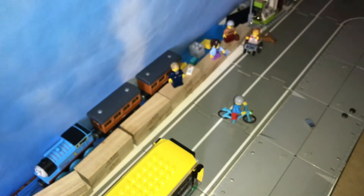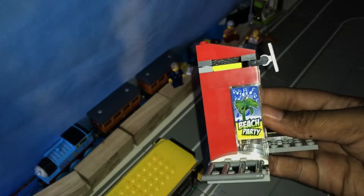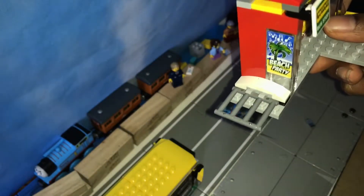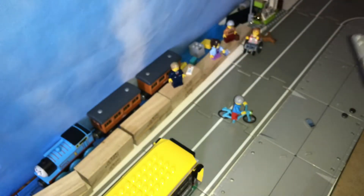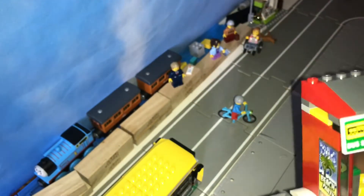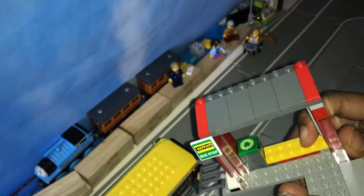Next I want to take a look at the bus stop. On the bus stop we have a poster of the beach party, and I just showed you the bus schedule with the bus routes — you can see there are times on here. This little rack is where people can put their bikes; there's room for two bikes to fit. This is the wheelchair entrance, so if you have a wheelchair you enter there. The side says 'Bus Stop.' We have a little recycling can, and this is where the minifigures can sit.